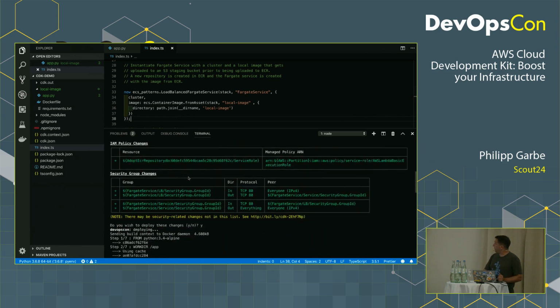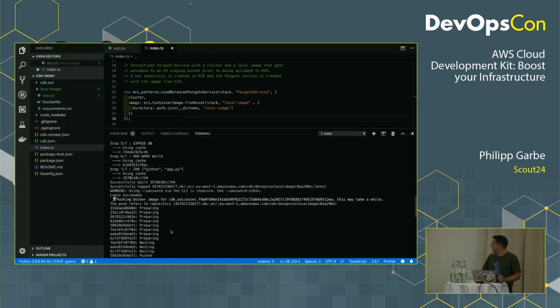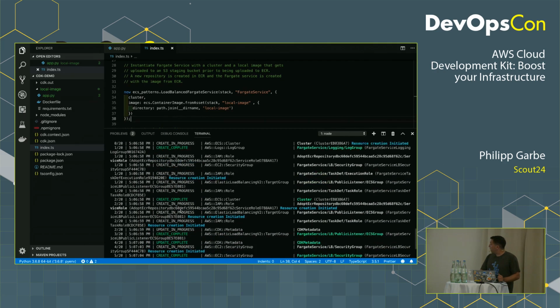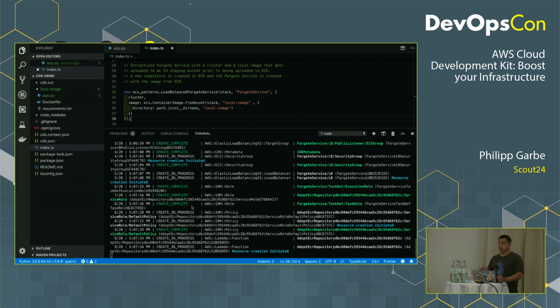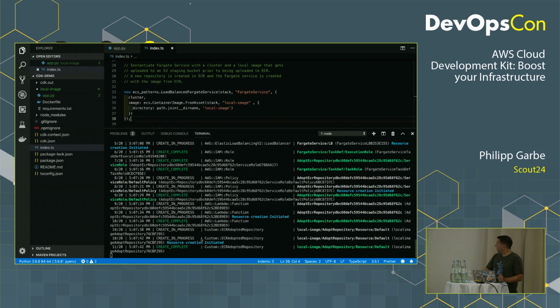And maybe you have seen that already. It compiles our Docker image. It pushes the changes to the Docker image to the ECR repository and creates then the application. So this is also a nice benefit of the CDK CLI. Like for me, it's a missing feature of the AWS CLI that when you deploy a CloudFormation stack, that you also see the outputs directly in the console, so that you don't have to switch to the UI.